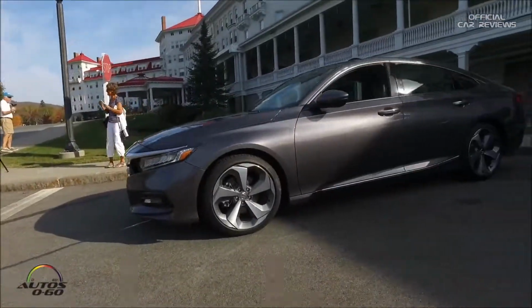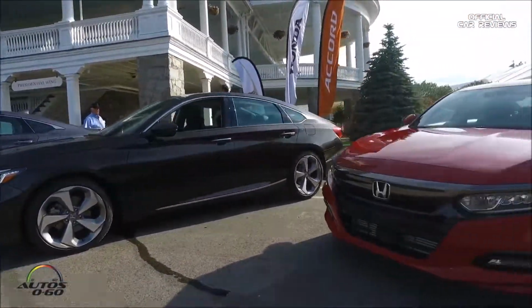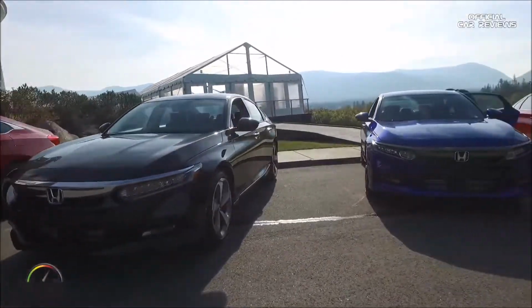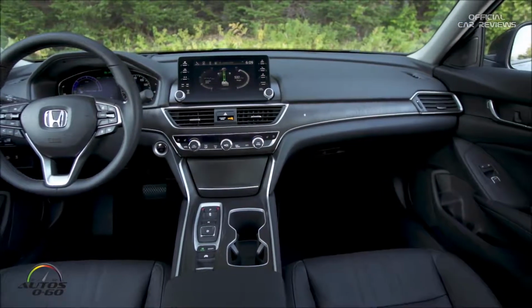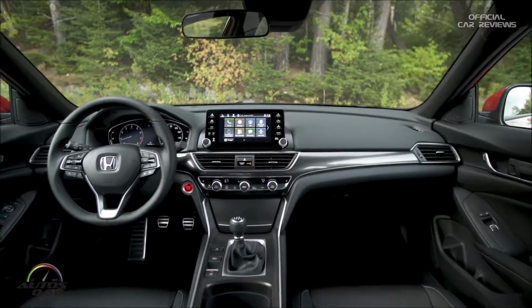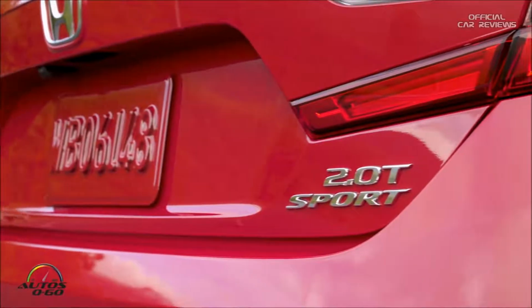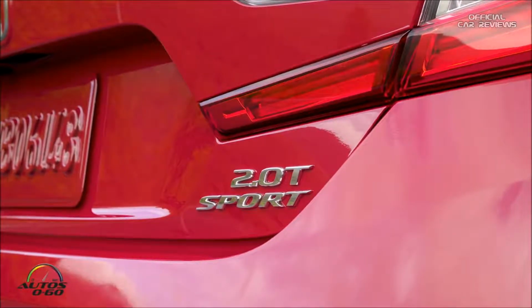We have driven almost all of the variants that are there. So let me see if I get them right. There's a 1.5 engine, a 2-liter, both turbocharged. Within that, there's the CVT, the manual, the automatic transmission with 10 speeds, and then the hybrid. Right. So on our 1.5-liter turbo, we've got a CVT available and a 6-speed manual transmission. On our 2-liter turbo, we have a new 10-speed automatic transmission, and we also have a 6-speed manual transmission. That one is actually out of the Civic Type R. It shares the same gearbox. And the 2.0-liter also has a similar architecture developed from the Civic Type R.